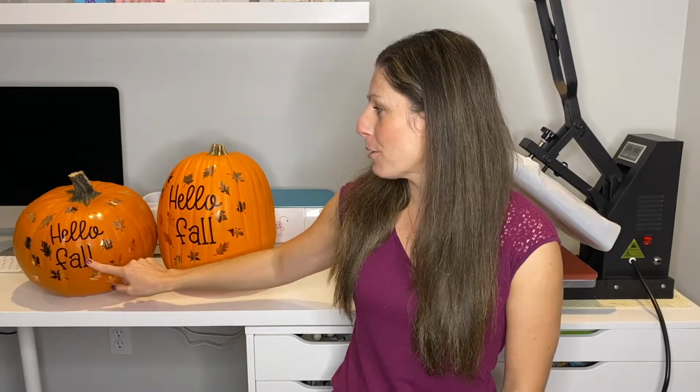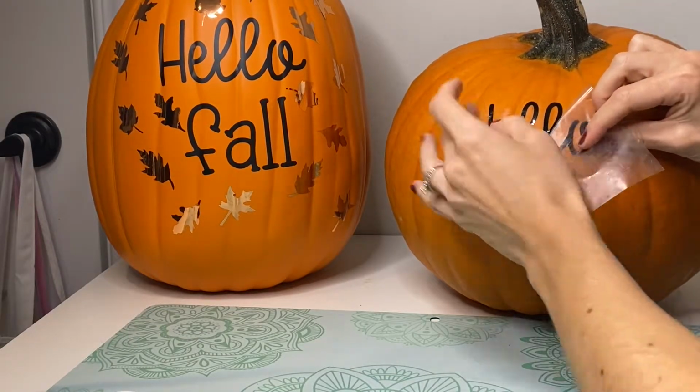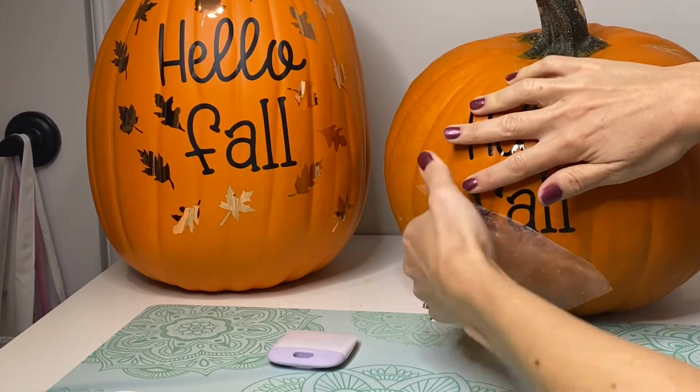Tip number 4, if you are applying words to your pumpkin like I did, where it says "hello fall", it is so much easier doing it one line at a time. So for my craft store pumpkin here, I put both words on at the same time. Now, it was possible, but the process took so much longer and slower. And so when I did the real pumpkin, I did one line at a time and it worked out so much easier. So if you're doing rows of text, break them up and you'll be able to get them on your pumpkin a lot easier.